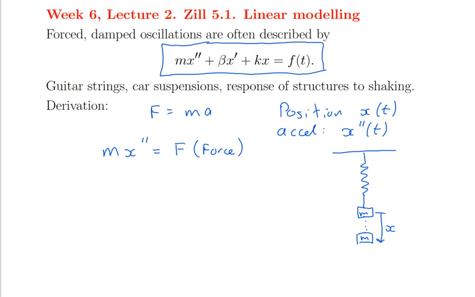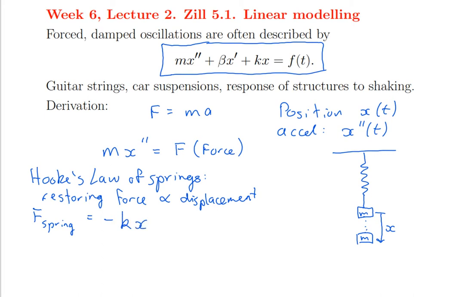Then Hooke's law of a spring is the restoring force is proportional to the displacement from rest. So the force due to the spring, if I pull the spring down the force is going to be pushing up, it's going to be in the negative x direction, so the force due to the spring must be negative kx, k being the constant of proportionality, k positive, so that force will act to return the spring to its rest position, return the mass to its rest position.